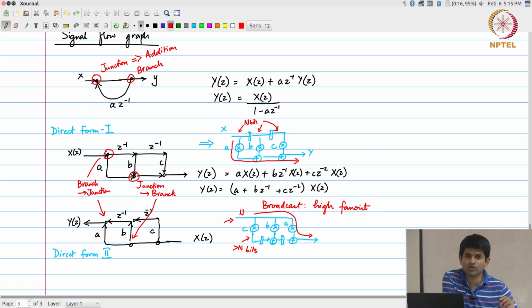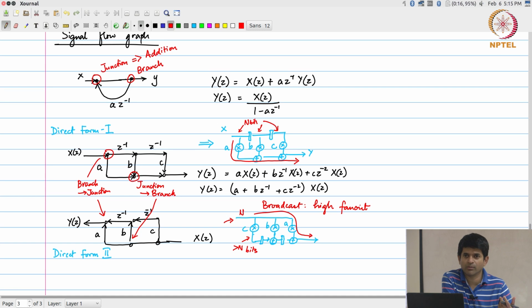So x needs to be broadcast, meaning that at the same time it has to be sent to multiple different multipliers, a, b and c, and that could either result in a high fan out, therefore high capacitance, therefore high delay, or it could result in something that requires accessing a particular memory location multiple times. Either one of them could potentially be a problem. Especially the fan out part of it is more likely to be a problem from a hardware point of view. So bottom line is you can't straight away say one or the other architecture is better.